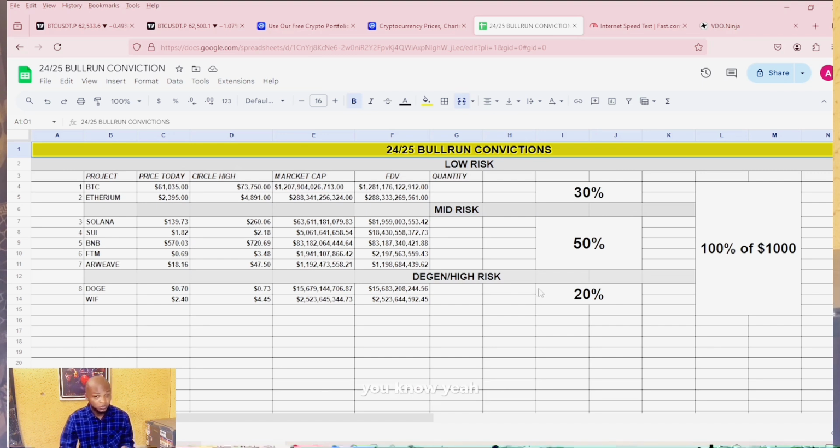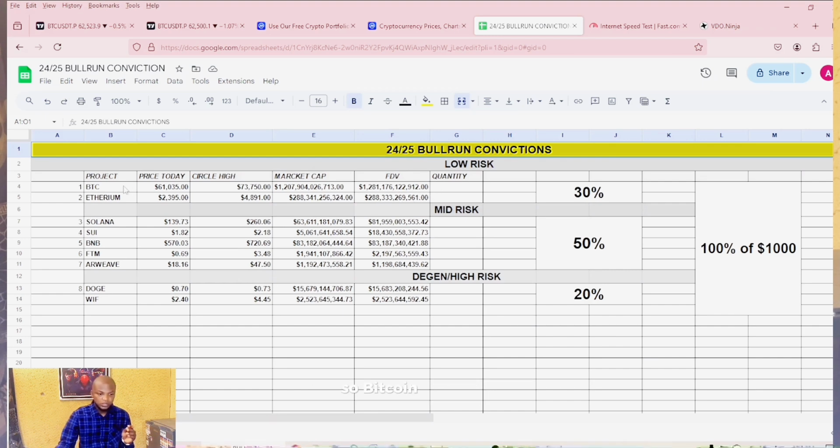You know, the high risk, you don't want to invest so much on them. They have more potential of going higher. They can go hundreds of X in days, and mid risk can also go 50-20% within days, within months. It's just that when Bitcoin goes down a little, you can expect altcoins to go down at least 2 or 3 times more than it. So those are the reasons behind us determining the percentage of funds we'll be deploying on all these crypto assets.